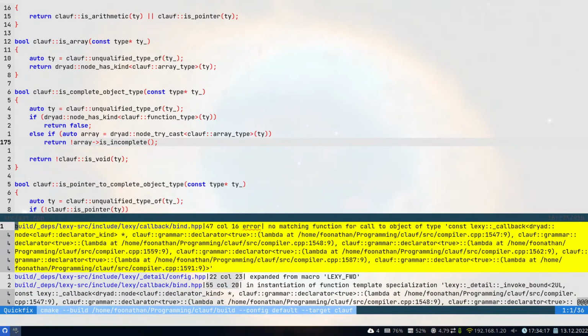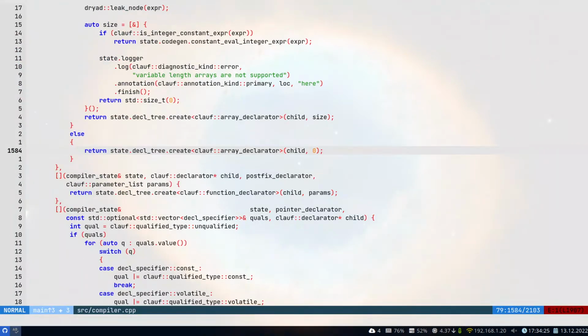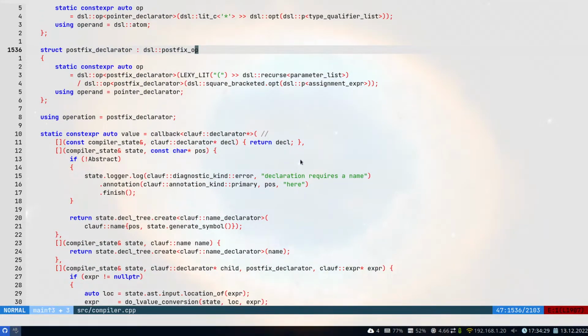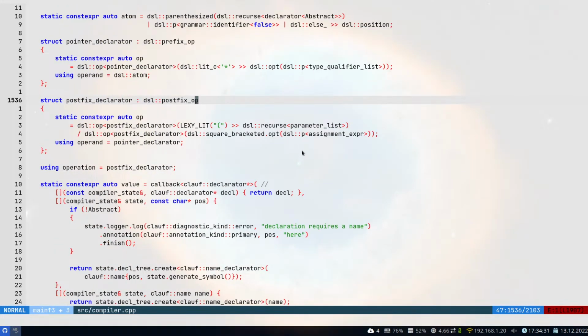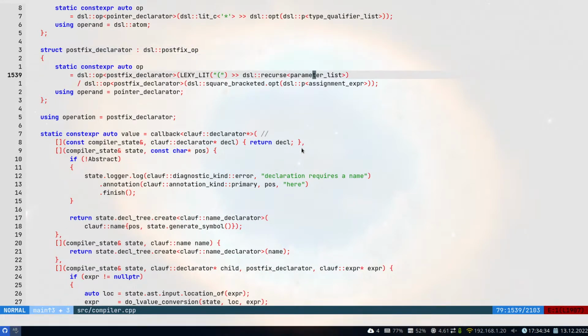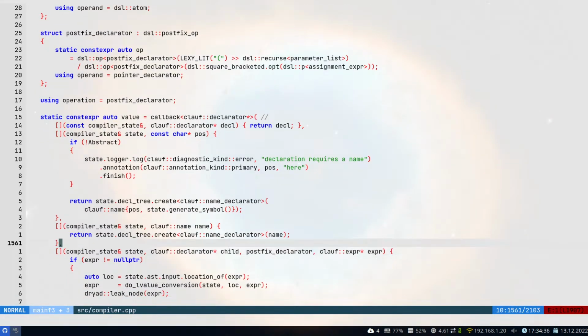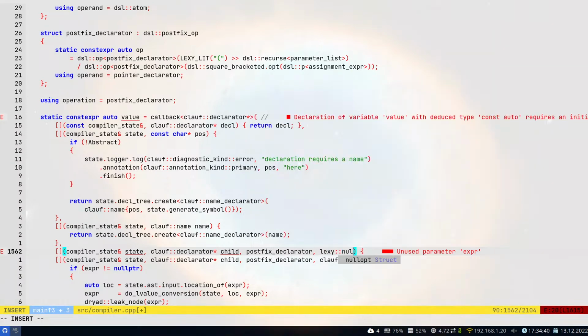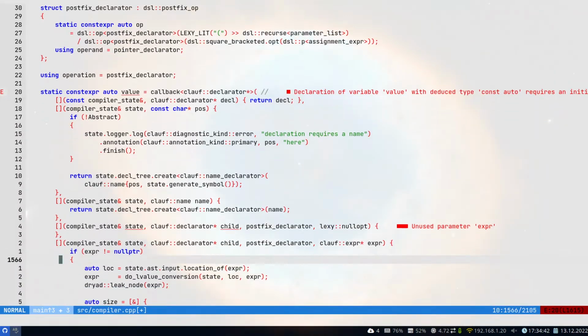The matching function call. Right, apparently this is the callback for the declarator. So apparently we don't have, let's just say I thought this was so. Let's try that, maybe.